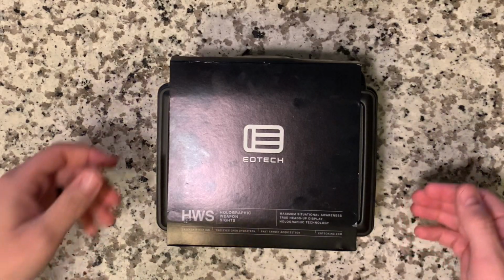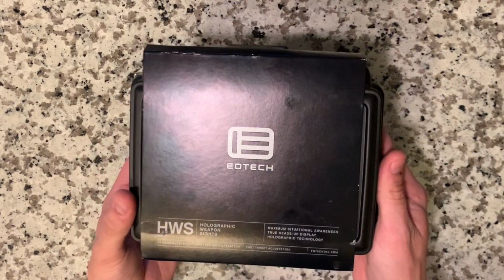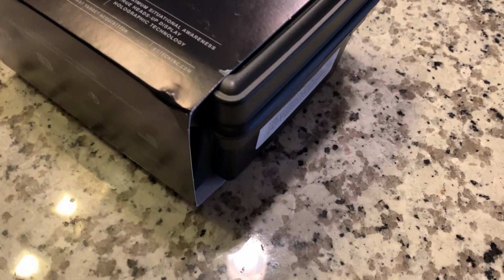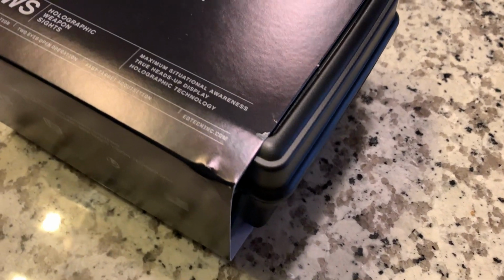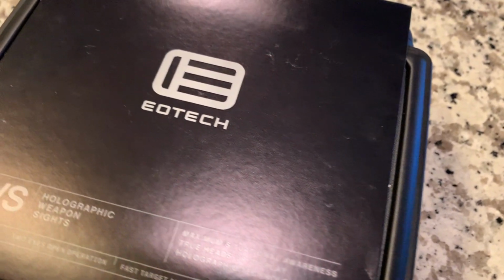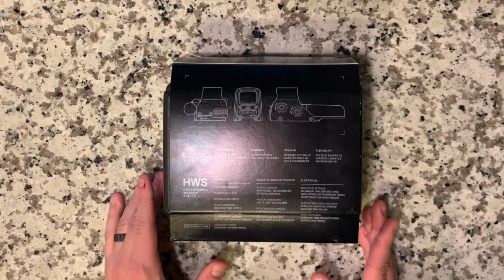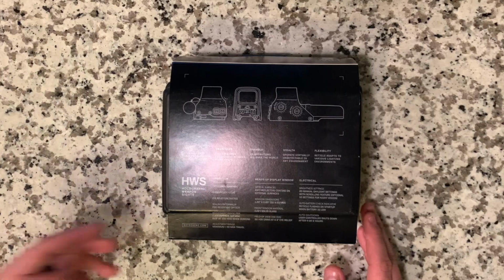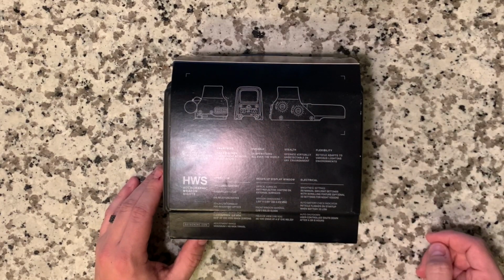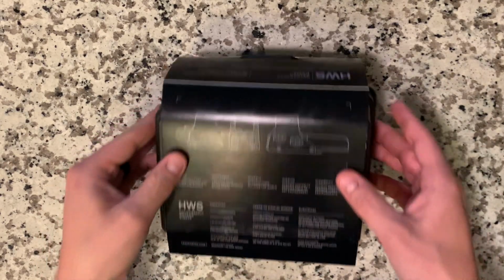Of course, let's get straight into the unboxing. Obviously, fantastic presentation by EOTech. All the simplicity and glorious text of the box, very nice. Details all around. On the back, you can see the different kind of models that come in the different boxes. This is the 512, so obviously we're going to be looking at this one. It will not have night vision, but all sorts of different features of this optic right there. Let's get into it.